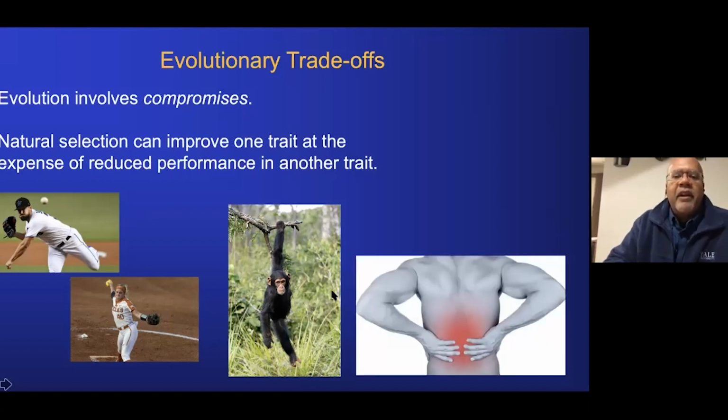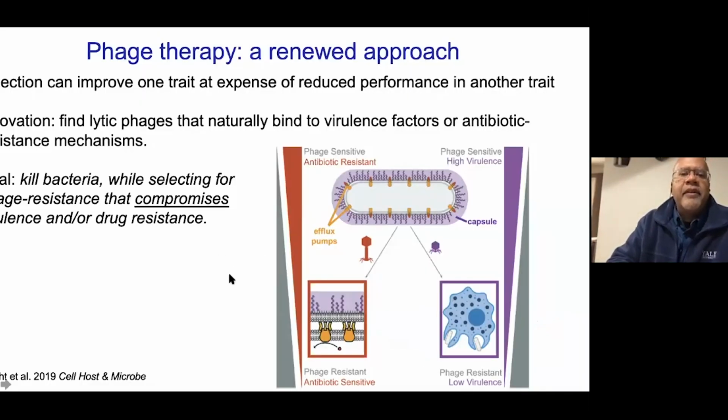Another thing that's within our species as a trade-off, an evolutionary trade-off, is that we walk around on 2 feet all the time, and there's only a great ape that does this. And that's great for us, but unfortunately it gives us lower back pain often and neck pain as a result. So the idea is that you can have evolution of some traits, but it can leave you vulnerable to other problems. And that's what we want to try with phage therapy.